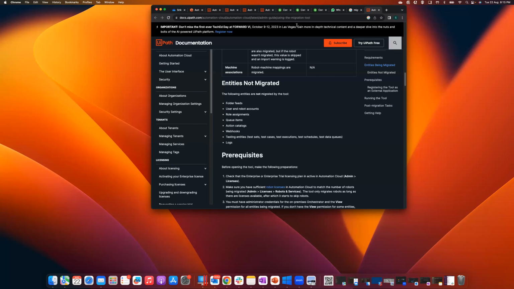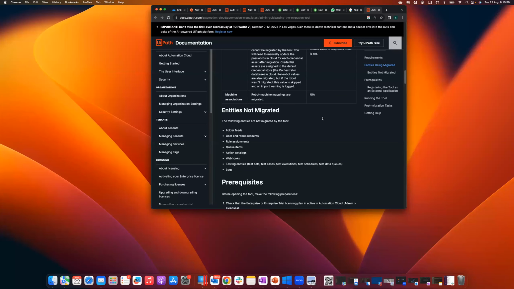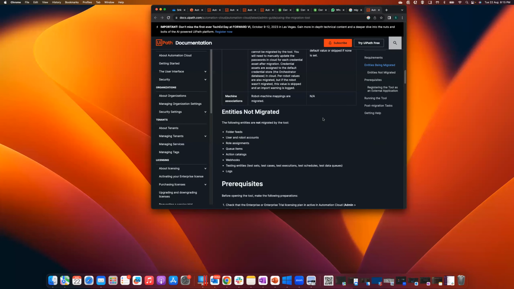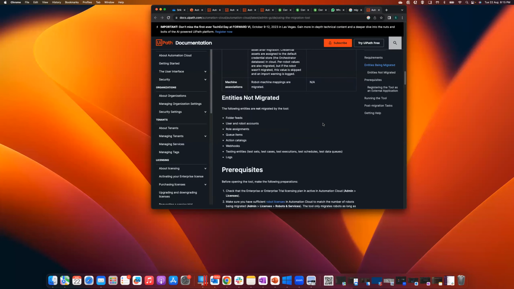So it is like an integration between the standalone and the suite? Yeah, you can say it's kind of a layer which you can use. It's a tool where you can read the data from your standalone orchestrator and then push the data into either automation suite or automation cloud. It provides both features.